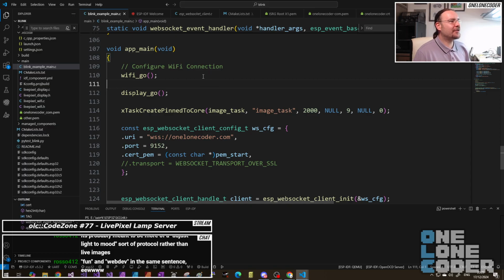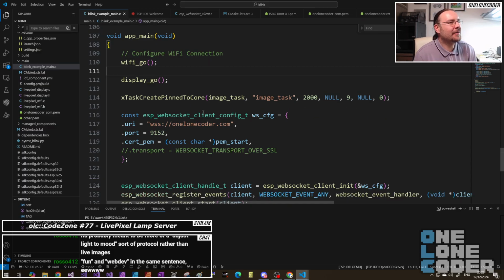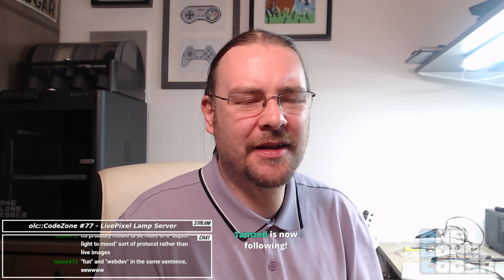Now, this is the interesting line. This is the one that I think we want to pay some attention to. When I first connected up the LED matrix and had Wi-Fi on, I was thinking, yes, this is working. And then there was all sorts of noise on the LEDs. I was thinking, what's going on here?